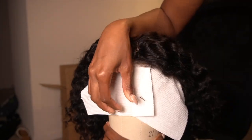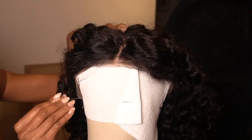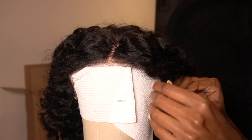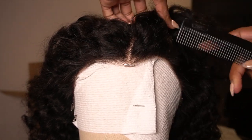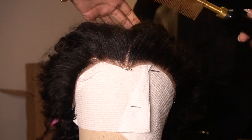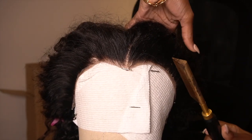I'm just going ahead and taking some paper towel and pinning this to my wig head. I saw this in quite a few videos. I think that this was a tip that Arrogant Tay had gave in whatever course or class that he did, and as you can see, I had already cut off my excess lace, so I did have to lightly and carefully pin down the front of the wig, but I did it to where there were no holes or anything afterwards, so it was cool.